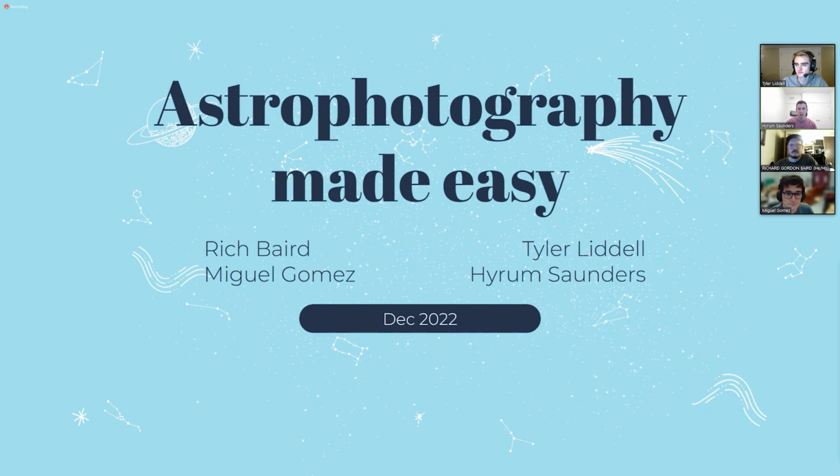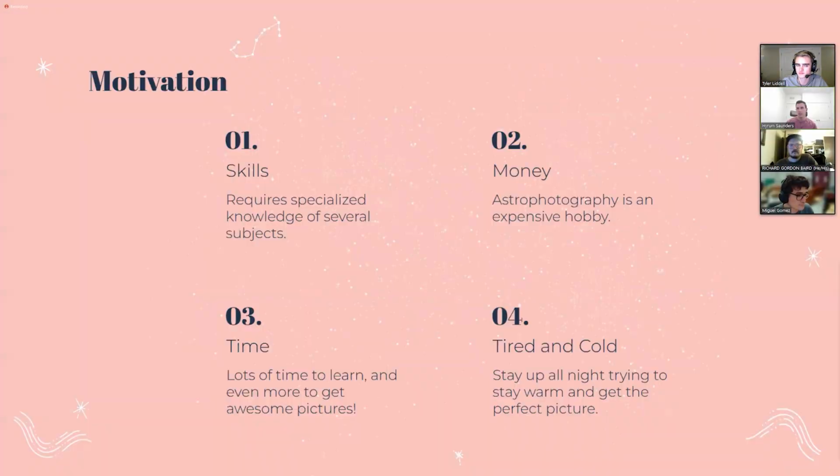A little bit on the motivation behind our project. If you've ever done astrophotography, you know that it requires a lot of specialized skills. You need to know a lot about both photography and about astronomy. It's also very expensive and it takes a lot of time to learn and to get the awesome pictures that you want and to process those images and everything.